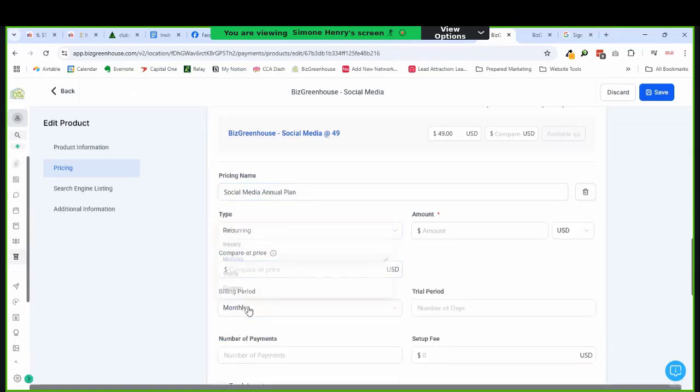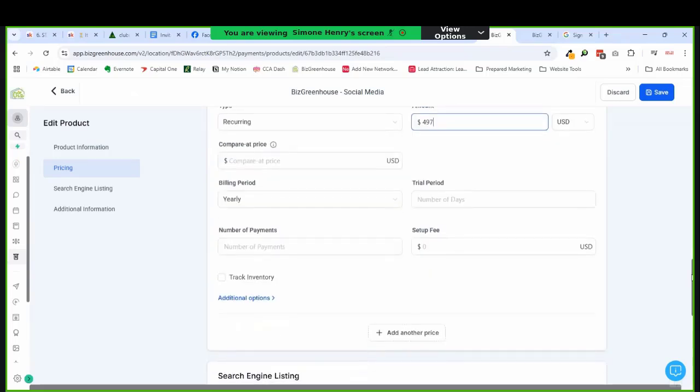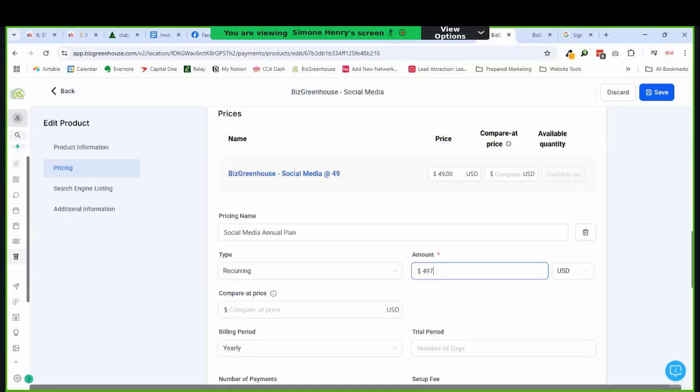And so it'll be recurring, but not monthly, it's annual, yearly. I won't do a trial period. Make it $4.97 a year. And that's it. No setup fee, no trial period, all of that. So this is what will go on the upsell page. I think what will have to happen is that if somebody decides to get this one, then the other one is on a 7-day trial.